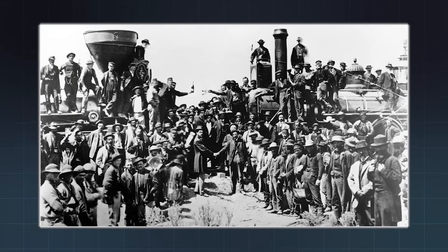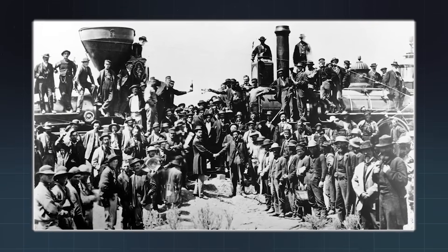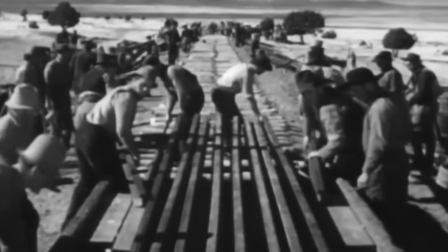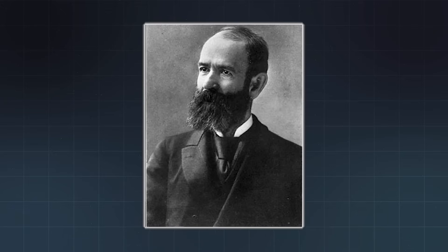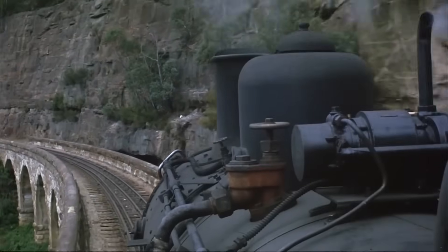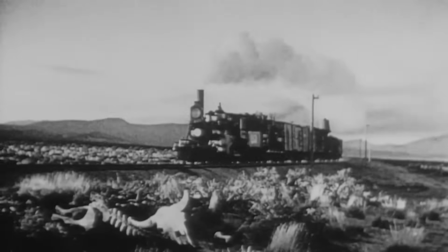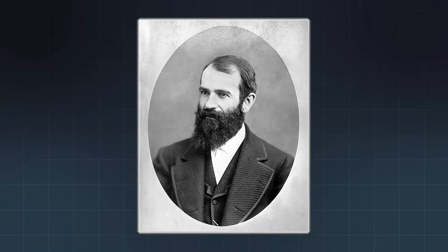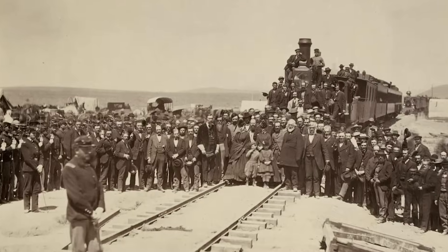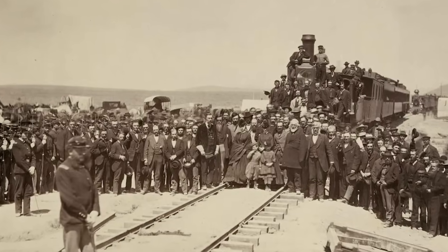In the 1800s, during America's Great Railroad Race, two strategies emerged. One approach was to lay lines as fast as possible, cutting corners to beat the competition. The other, led by figures like Jay Gould, focused on optimizing routes, choosing the smoothest gradients, the shortest paths, and the most cost-effective curves. Gould understood something most didn't: you don't design a railroad for the day it opens — you design it for the millions of trips it will serve over decades.